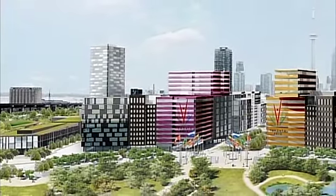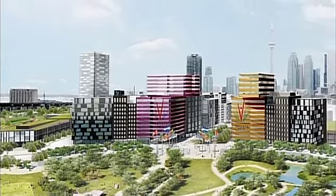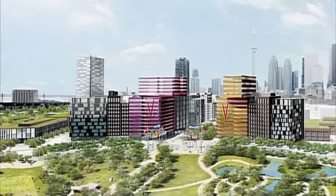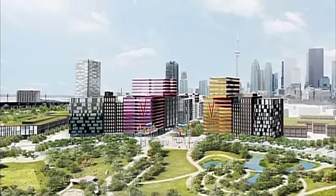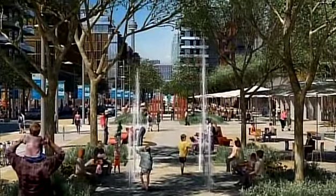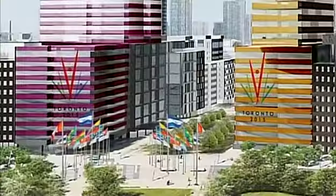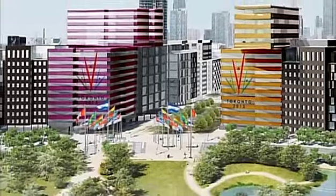The layout for the Pan Am Athletes Village was based on the West Don Lands precinct plan by Waterfront Toronto. In that plan, Don River Park served as the southeast corner kind of anchor to the precinct. So there's a relationship set up with Front Street, with Mill Street, with also Bayview and River Street and River Square. So Front Street, which will become the main kind of artery for the Pan Am Athletes Village, will terminate against Don River Park.